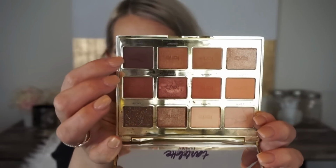Okay guys, so I put on the Mega Lashes in the style Julia. So I'm gonna let those dry a little bit. And what I did to this eye is I took a little bit of Fireside, which is the darkest shade in the palette, on just an angled brush. This is a Sonia Kashuk angled brush, and I'm just gonna put that right up to the lash line, very tight, so it's almost like liner.